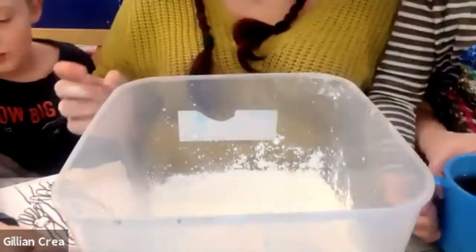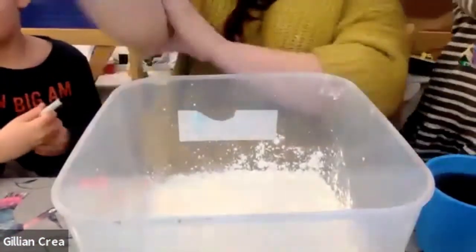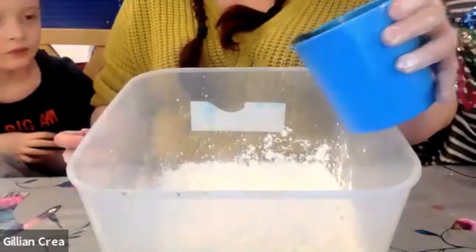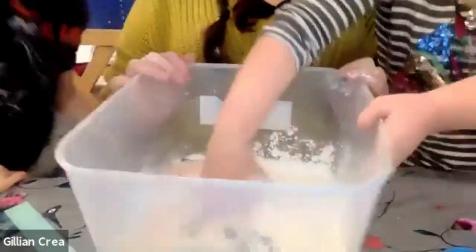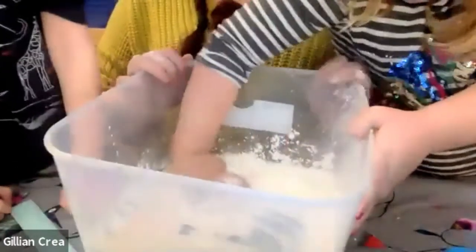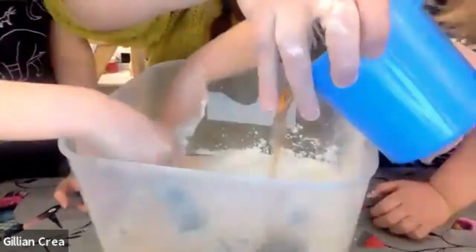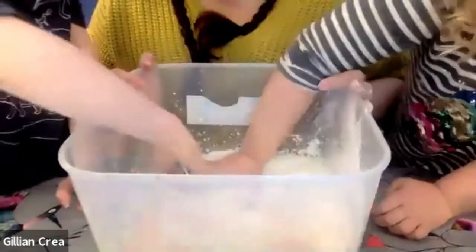Right, now I'm going to need 2 people to roll up their sleeves, because otherwise you can't help me make this into glue. Are we ready? Okay. I'm going to pour some of the coloured water in. And I need you two to mix it in. Why don't we just use our hands? Ooh, it's good stirring. I think I need a bit more. Only a little bit. Make sure it's all mixed in really well, and you're going to do some amazing things with this glue.